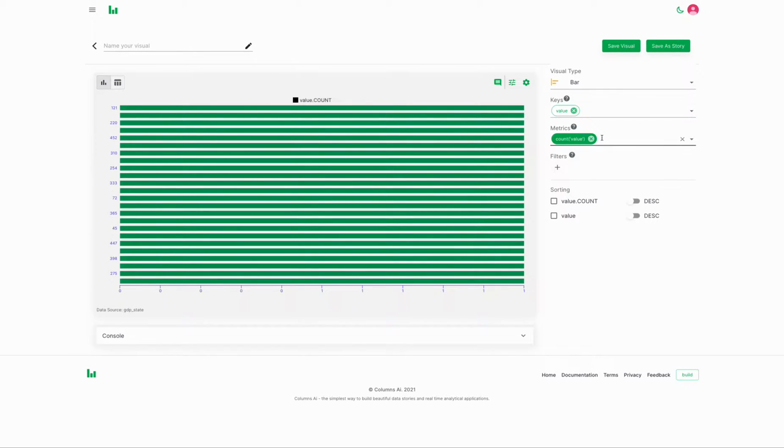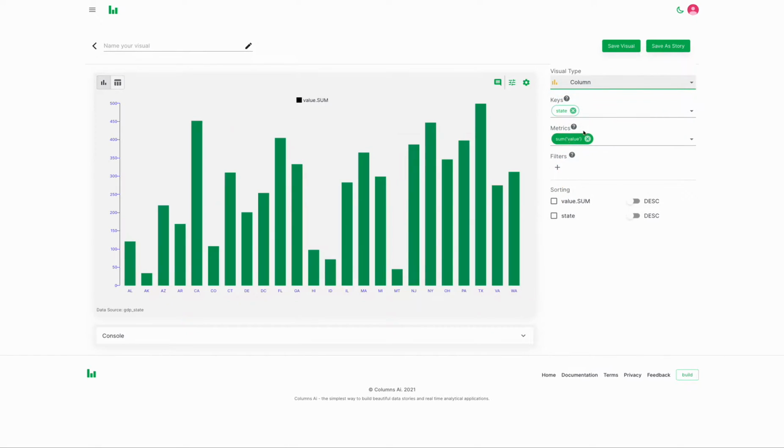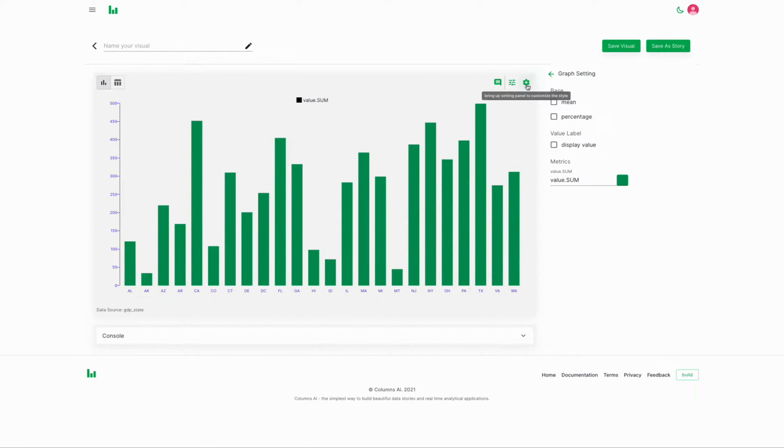So after we enter the visualizer, we know it initiates with some code field selection. Here we're using state, and some value indicates the total GDP for each state. Change to a different color. You can do color selection an easy way, and name the legend. Say, total GDP for each state.